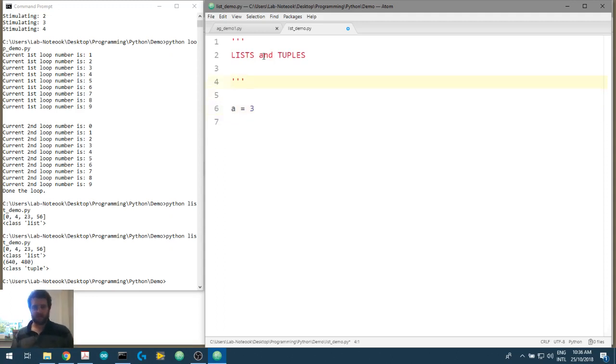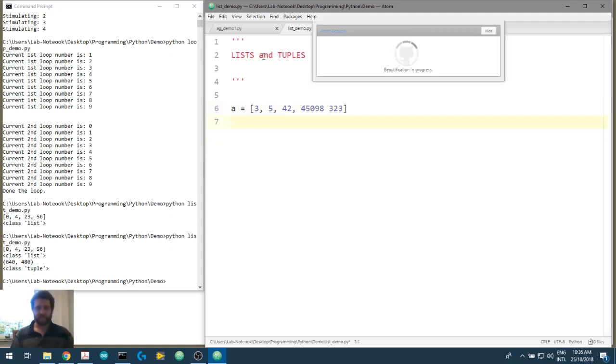Well, this is a list. So we can say to Python, okay, this is going to be a list, so we make square brackets, and then the items or elements in the list we separate with a comma. So 3, 5, 42, this number, and then 323, let's say.